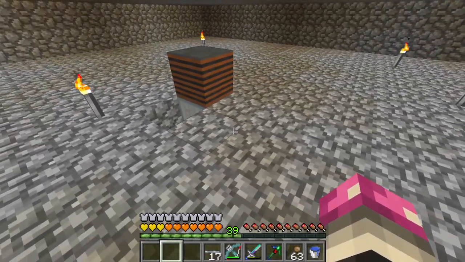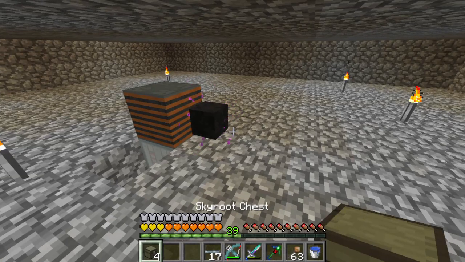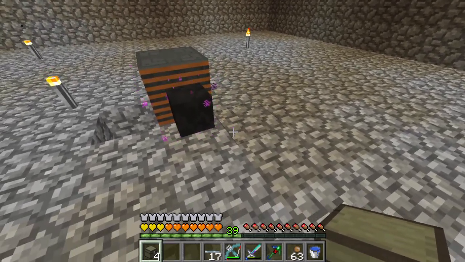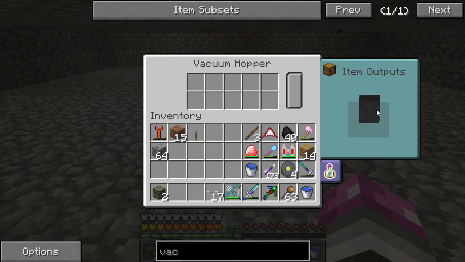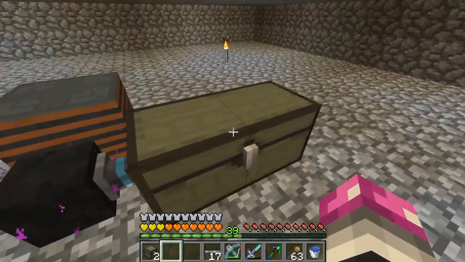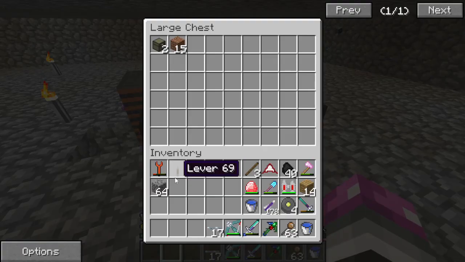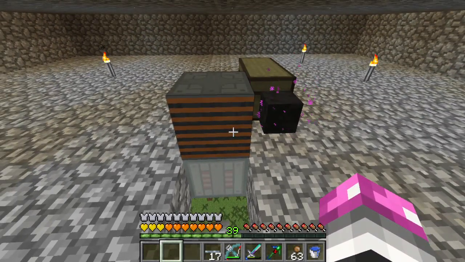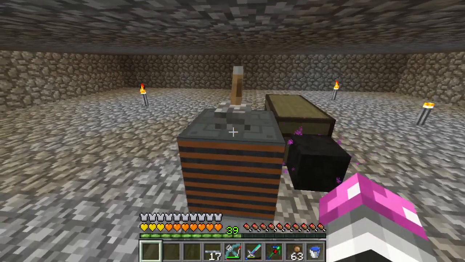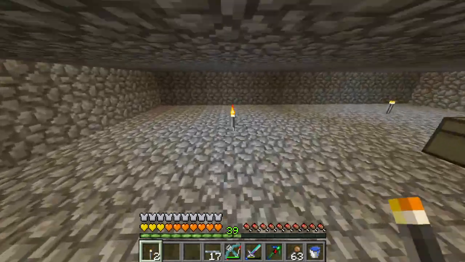Beautiful. All right. Now, how do I want to do this? Vacuum hopper? Yeah, put it right there. Why not? And then... chest. Then right-click it. Okay. And now, let's... item output. No. Right there. So, okay, there we go. Items will go into here. And one chest should be enough. I'm just going to throw some garbage in there. I don't even care at this point. I'll throw some garbage in there if I want to. Alright. Now, as soon as this gets connected, let's put the lever on here. Let's switch it to on. Before I switch it to on, let's grab all this junk.